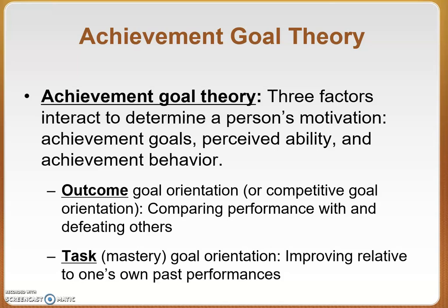The other theories for motivation are need achievement theory, the attribution theory, competence motivation theory. So as you can see, as it relates to motivation, there are many different theories that some people believe in, whereas others may not. And so you have a wide variety. As we look at achievement goal theory, there's two categories that I want you to pay attention to. And that is outcome goal orientation and task goal orientation.